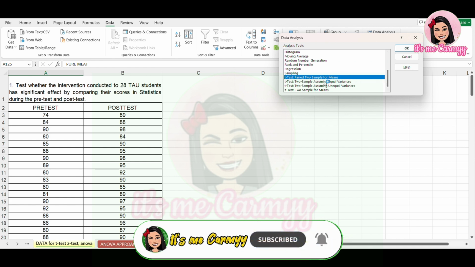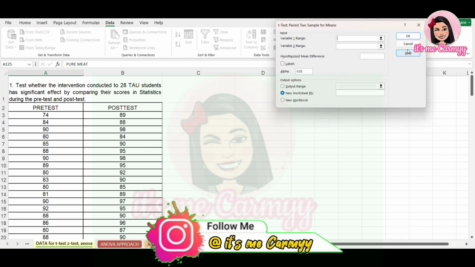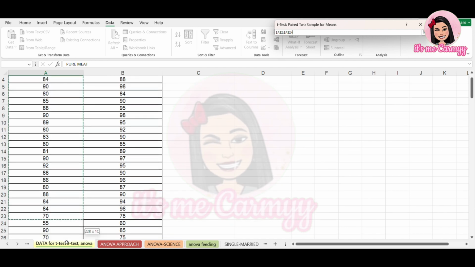t-Test: Paired Two Sample for Means, and then click the OK button. There is a Variable 1 and Variable 2 that we need to fill out. Click the first box, and then in Microsoft Excel, just click the pretest until the end of it.